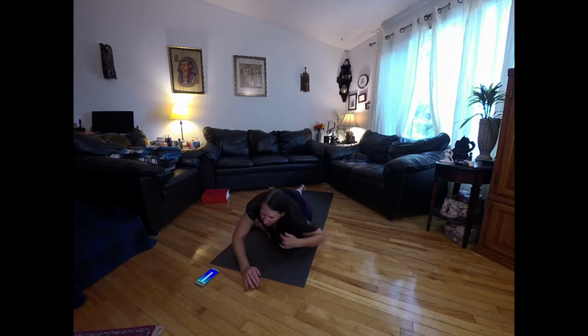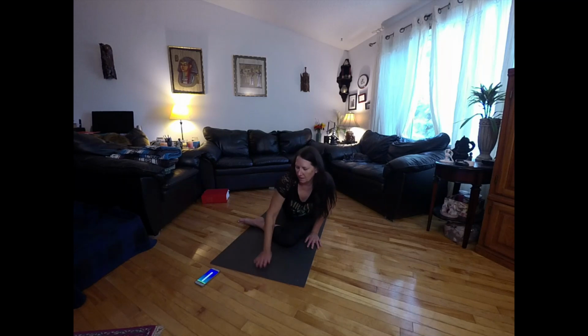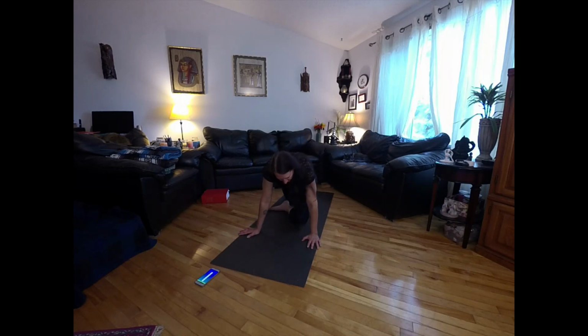Slowly coming up. You can simply slide your right knee back, just come back into table pose. Stay for a moment there. And we'll set up on the other side.